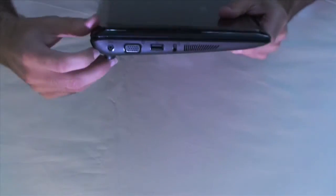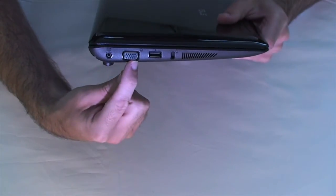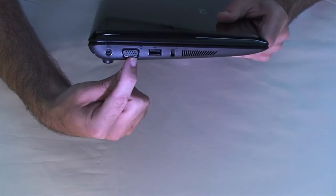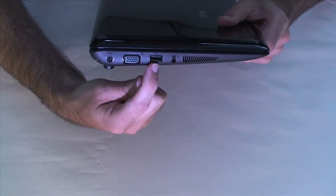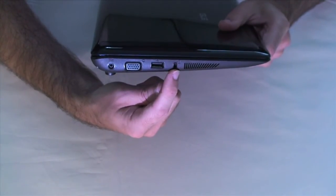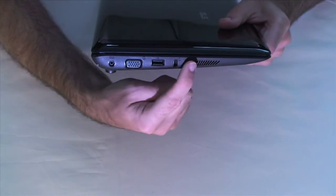Now round to the side of the unit. On this side here we have the connector for the power supply. We also have an output here for a VGA D-sub connection to an external monitor. You have 1 USB port and also a Kensington lock if you want to secure this laptop down with a suitable security device. Then here is just some vents for getting rid of some of the heat that's generated.